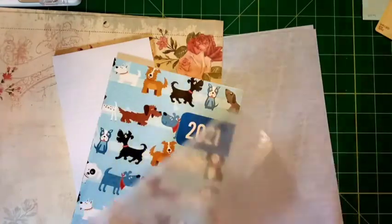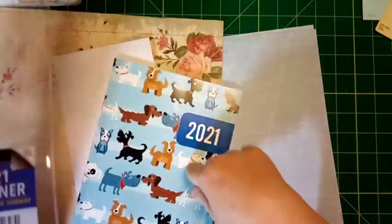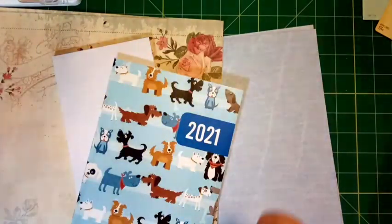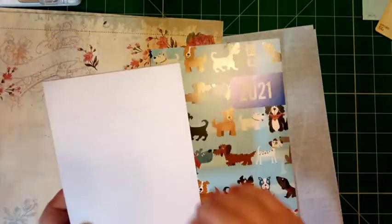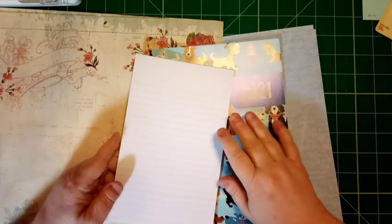But one of the things it's going to depend upon is if I can get that off, and 2, how tight of a fit it's going to be once I go to put it back in with all of the paper and everything. I'm planning on putting in a notepad, a nice little notepad, and I don't have one yet, but I think I'm going to get a nice little pen to also put in there.